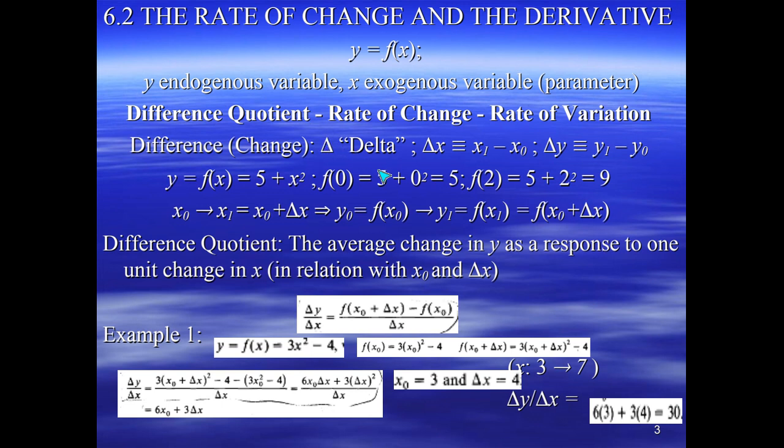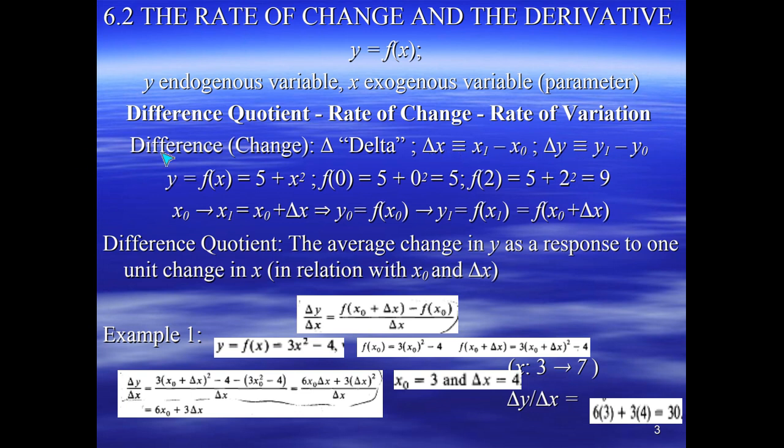as a triangle. This is delta, and delta x is defined as x1 minus x0, which is the final position of x minus the initial position of x. The final quantity minus the initial quantity of x. So this is delta x. Delta y is defined as y1 minus y0, meaning the final quantity of y minus the initial quantity of y, the final measure of y minus the initial measure of y. So those are the differences.